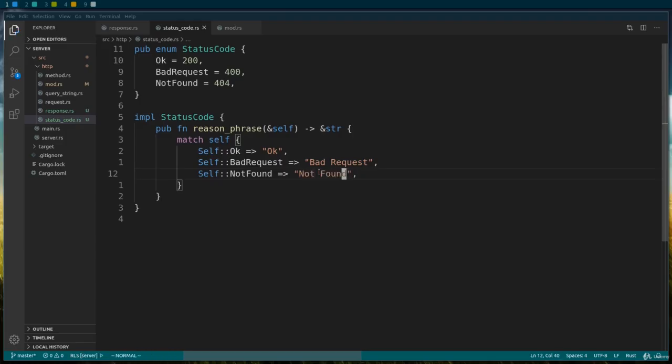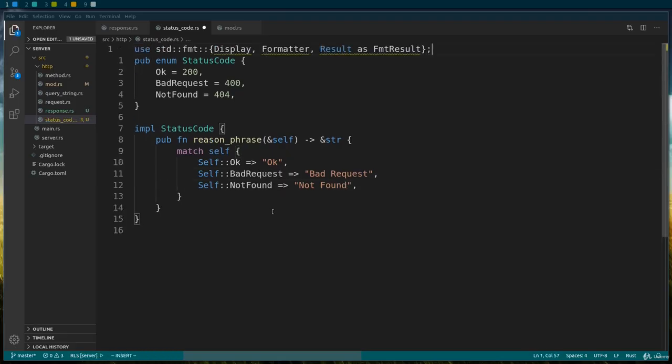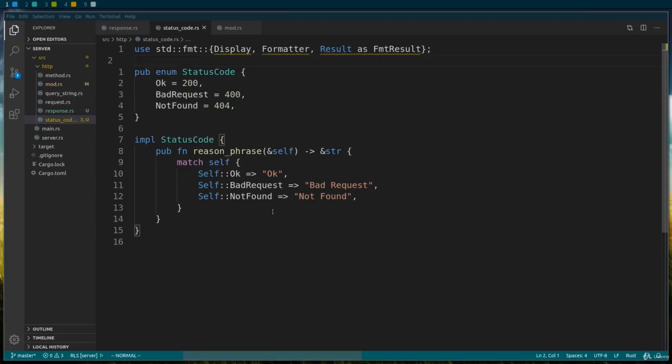Now all that's left is to add functionality for casting the status code to an integer. To make this even easier to use, we can directly implement the Display trait on the StatusCode, and it will print out the actual number that the status code corresponds to. That way, when we are building the response, it will be really easy to concatenate the status code with the rest of the response.